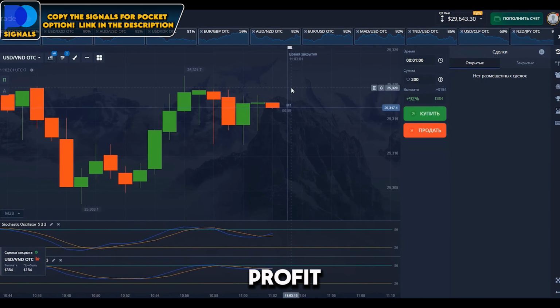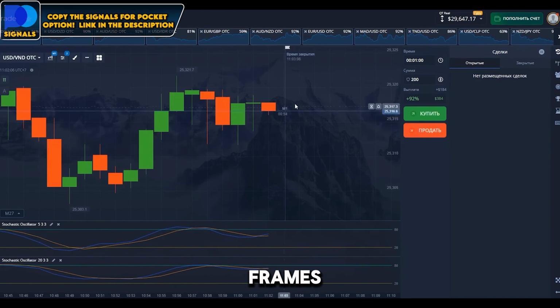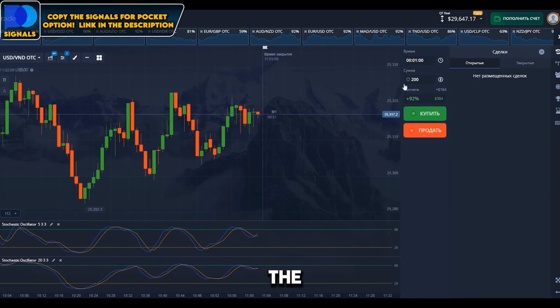The trade ends up in profit. It's interesting how that turned out. Usually this kind of thing can happen on higher time frames. For those who didn't understand, there was a 1 second jump downwards, which wasn't even shown by the 1 minute TF.